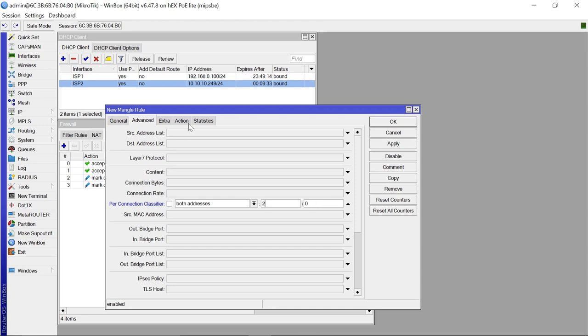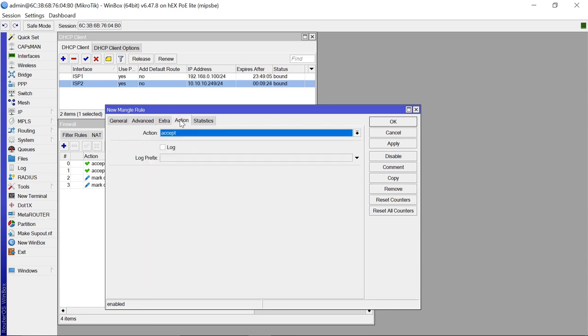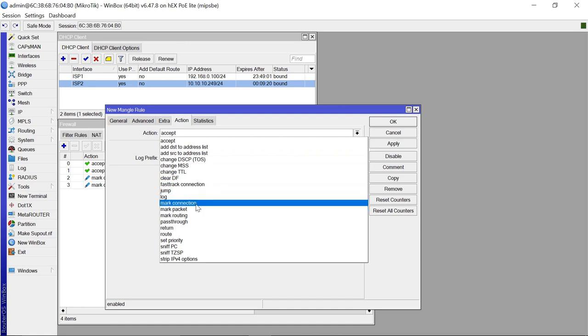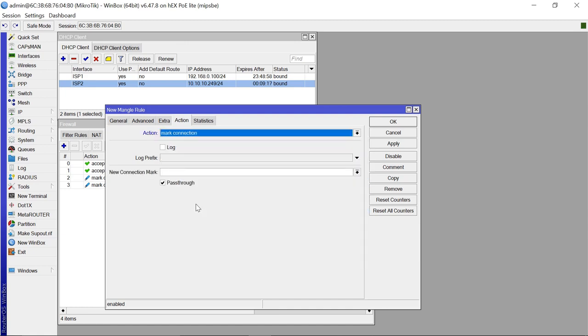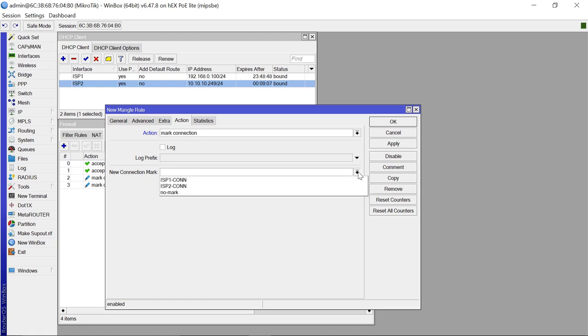And then after that, we are going to go to the action tab, and we are going to mark this connection. And after that, the new connection, we are going to say that this goes to ISP1. After that, we apply that.